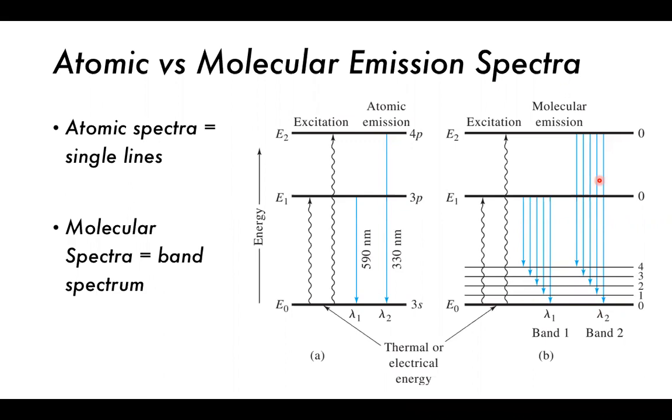But in the case of molecular spectra, we see over here in part B that the absorption processes are pretty much the same, but the emission processes are much different. And that's because in the ground state here, we have a bunch of other lines like 0, 1, 2, 3, 4. What are they? Those are the vibrational energy levels. And so the relaxation can happen down to there first, which means that it's possible for the wavelengths that we observe in the spectrometer to be those lines as opposed to the ones which go right down to the ground state here at the bottom.